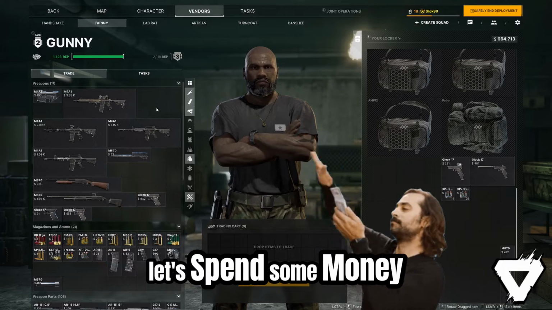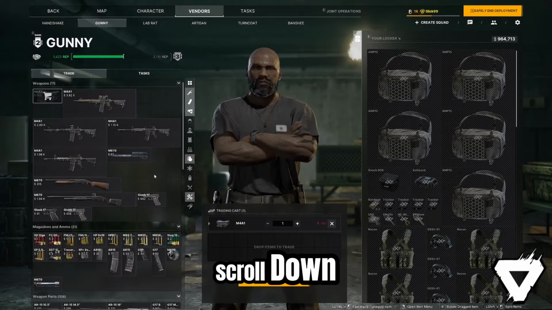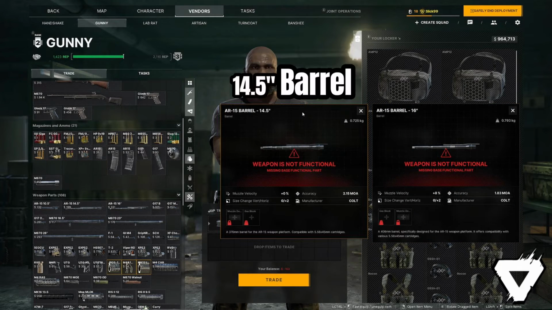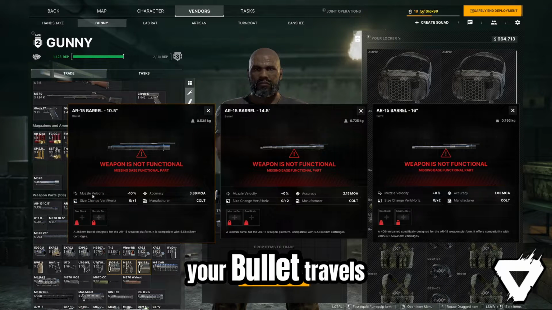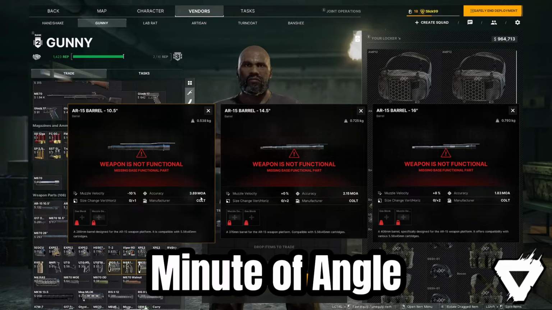Let's spend some money. The first part we're going to buy is the M4A1 receiver. Scroll down and let's take a look at barrels. We have a 16-inch barrel, a 14.5-inch barrel, and a 10.5-inch barrel. Looking at the stats, we have muzzle velocity, which is how fast your bullet travels. We have accuracy rated by the MOA. MOA is minute of angle.